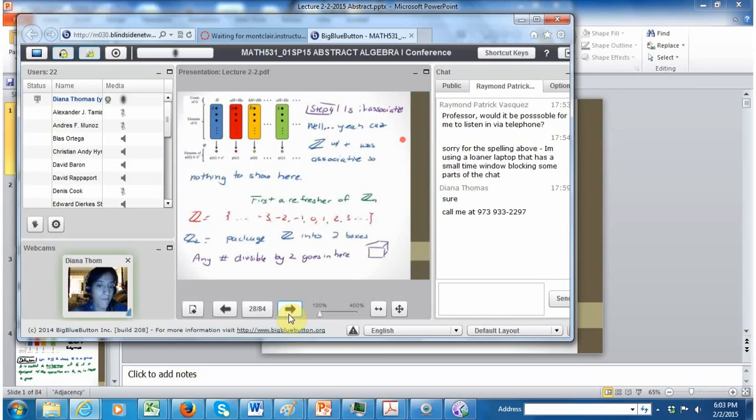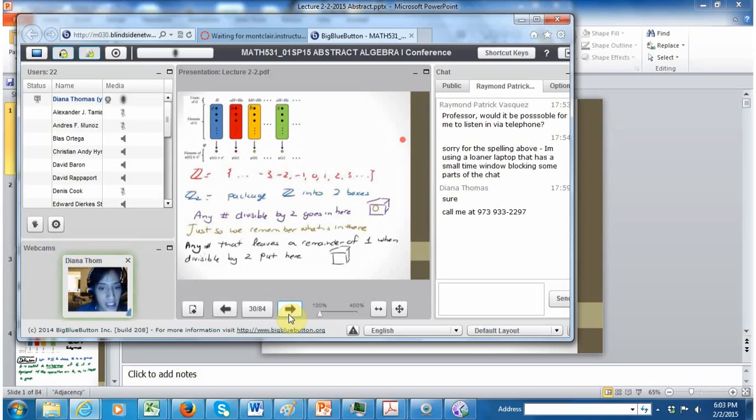In the same way, we can take the integers, and any integer that's divisible by 2 goes into its own box. And just so we remember what went in there, we put one of them, the 0, on the outside to remember what's in there. So 0 is the representative. Likewise, I could do the same thing with everything else, the 1 box. I'm going to take all the odd numbers and put them in another box, and put a 1 on the outside just to remind me that the odd integers ended up in the other box.